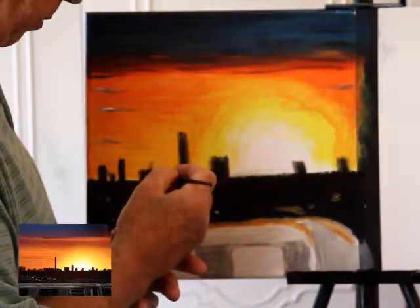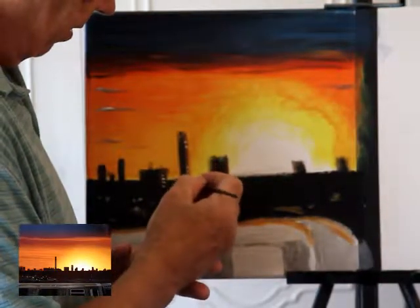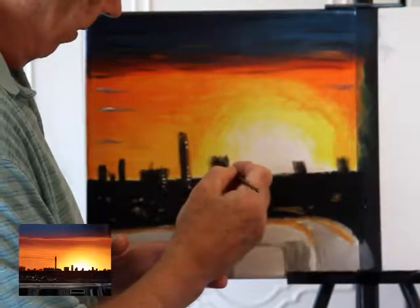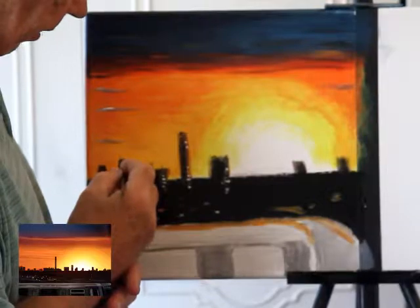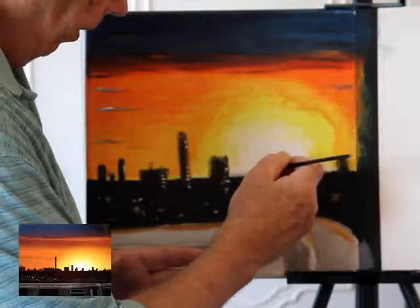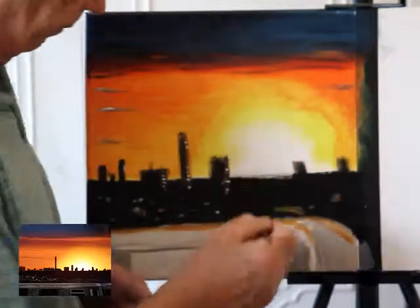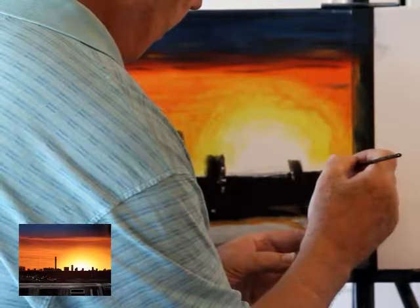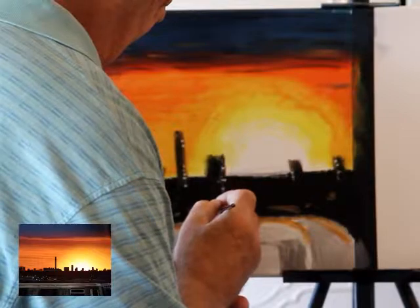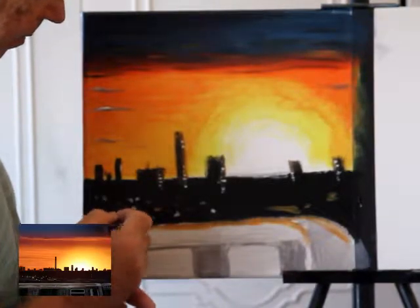So here I'm going to go ahead and put in some little things as if they're like windows on the side. Okay, that's kind of far in the background. I'll put like just a little bit of a line there maybe. Here now, since that's kind of where I have the middle of my sun, I'm going to paint that a little further down, like it's glowing over a little bit. Okay, and since I did it on one side, I'll do it on the other side too a little bit. So. Okay.